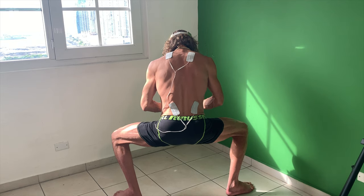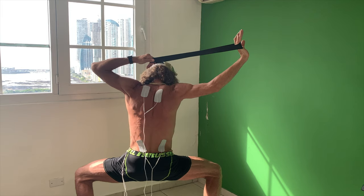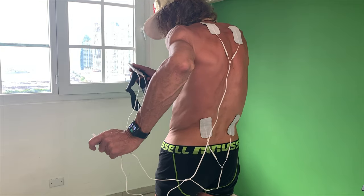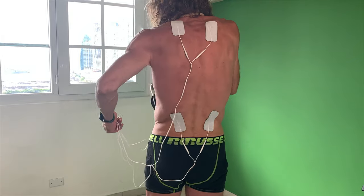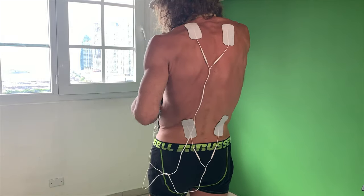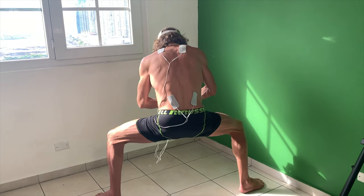You can put it on at work, sitting in the office, or you can put it on before physical activity — although not too much, because you have these cables. It would be dangerous if you're operating some sort of machine. So it's best used during light office work or maybe light warehouse work.